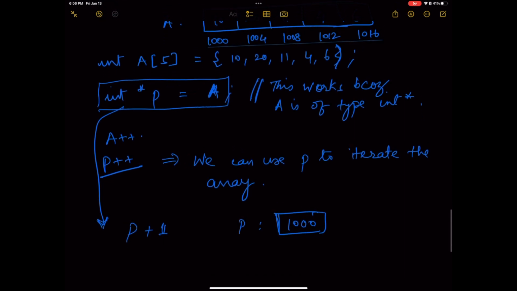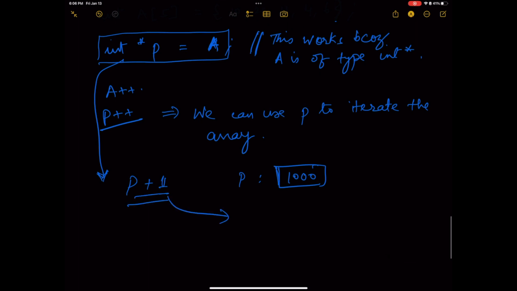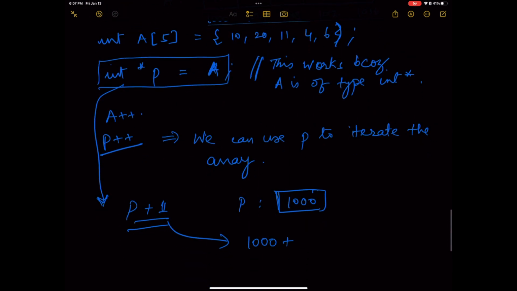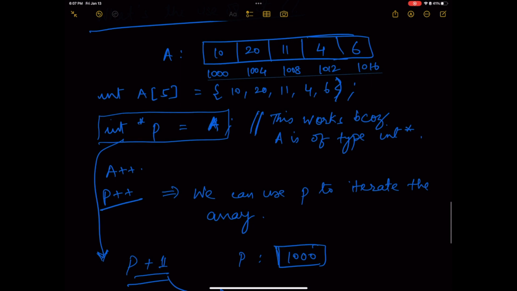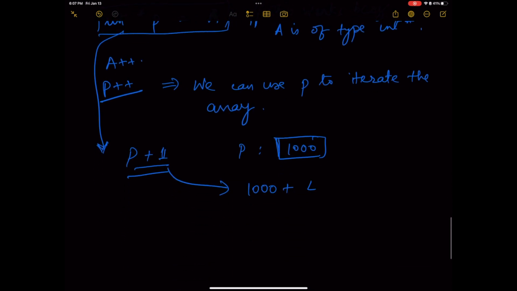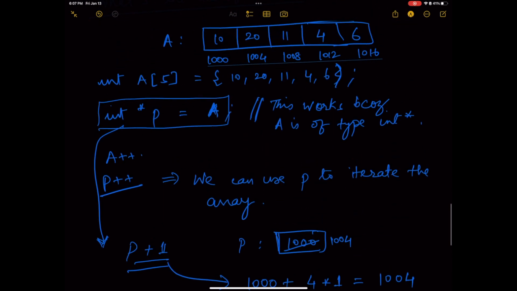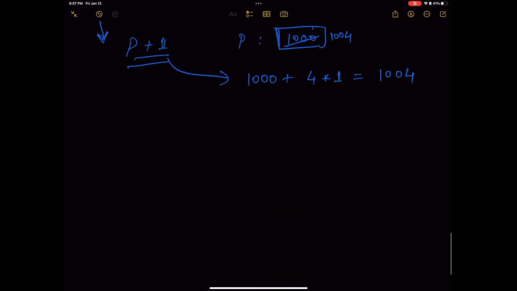Now when I do p plus 1, going by our formula, p is an integer pointer, so size of int is 4, so it would do 4 into 1, which would be equal to 1004, and P would move to 1004, which is the next location in the array, right? So you can see we can use this to iterate through the array.